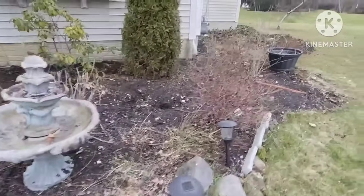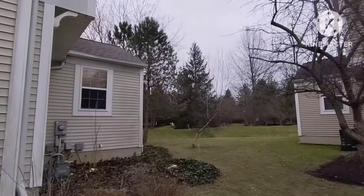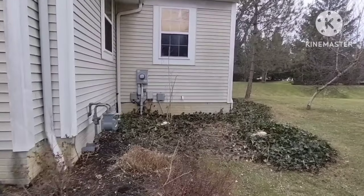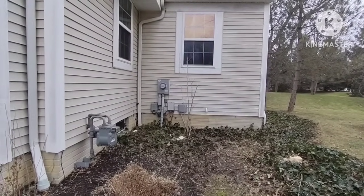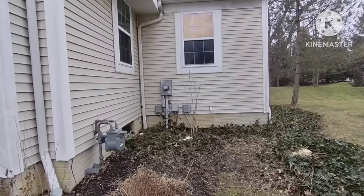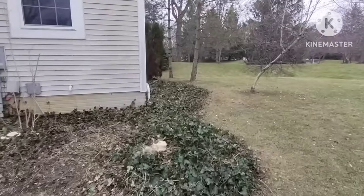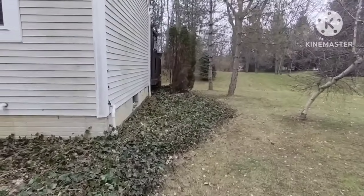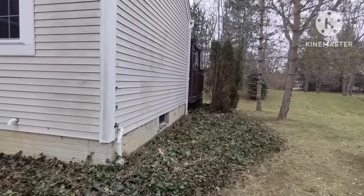And then over here the pine tree is gone. It was really bad. This he trimmed way back to this little Rose of Sharon, and this will grow so fast. Within 2 years it'll be just as it was. And then I had all this taken out. All this here. And my house really needs to be power washed.